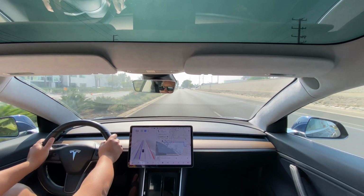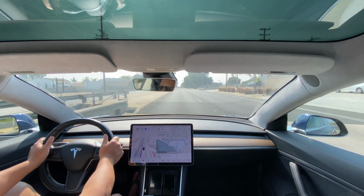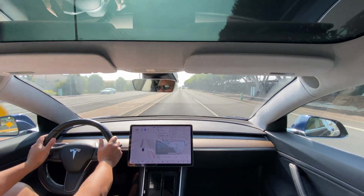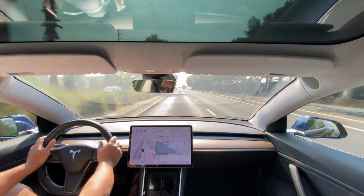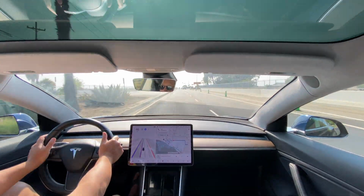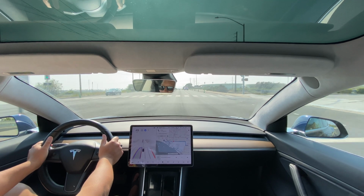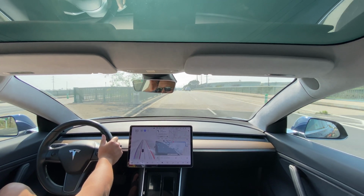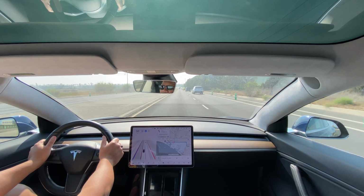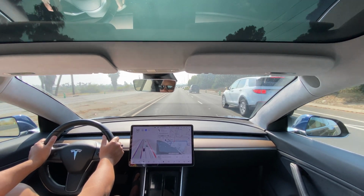So let's see if there's a lot more traffic. We had a weird disengagement the last time I did this drive, so don't know if it'll do it, whether it's situational or whether it's mapping, but we'll figure it out. My hands are on the wheel, my feet are hovering over the accelerator or the brake, depending on what I think I need to do. And we're just taking this 3 miles down, but before we get to the 3rd mile, I'm going to switch the direction and try to get us through the small roundabouts that we tested the last time I did this, to cover some of the requests from friends that wanted us to test that. So looking to do that as well.